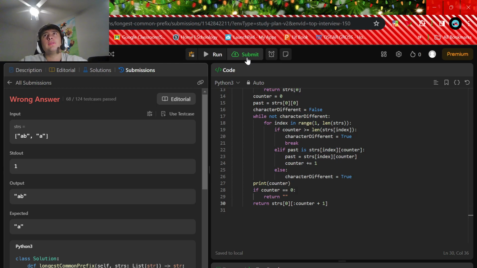I feel like I might be overthinking it. I feel like there might be a more simple way to do this. It's counter index because we're going through the string. Oh my goodness. Because we're going through the strings in the list here, and we're doing it based off of no, it's index counter. Index counter. Right? Because this is going through each specific string, and then this is going through the character in the string.